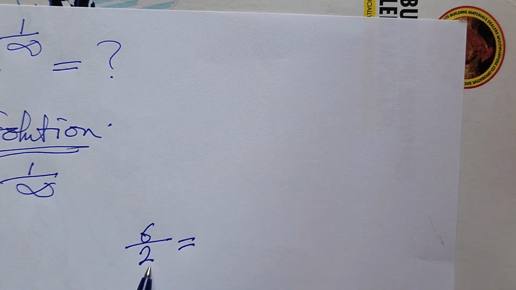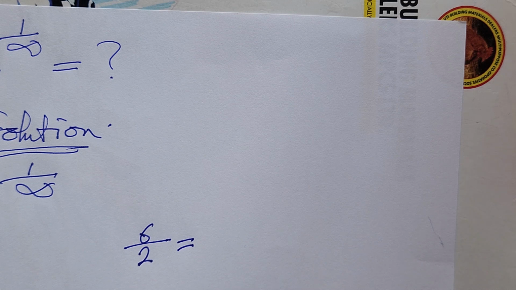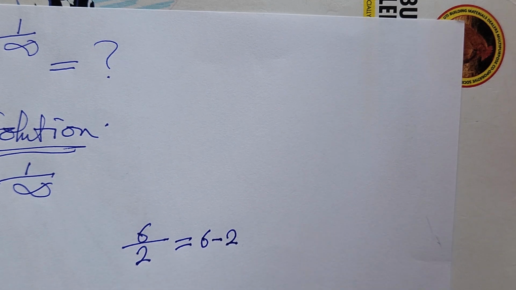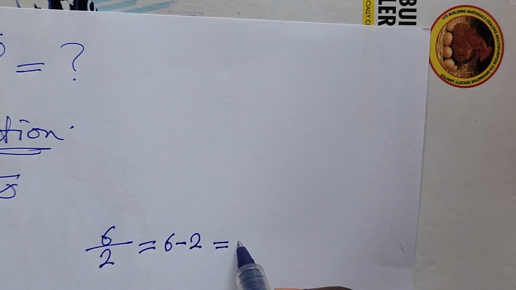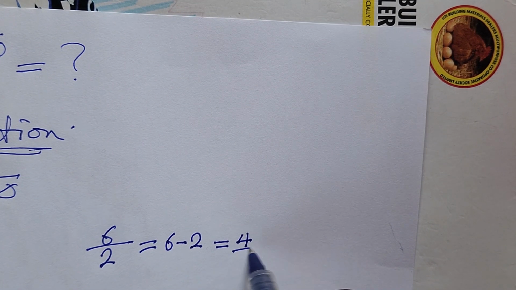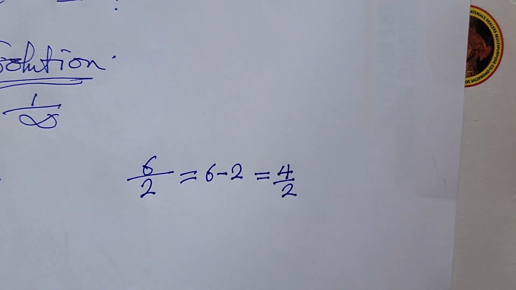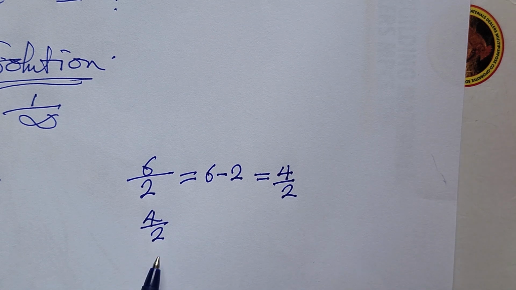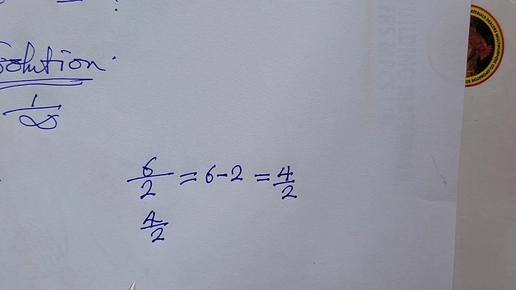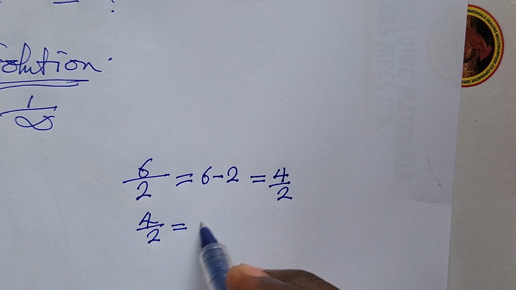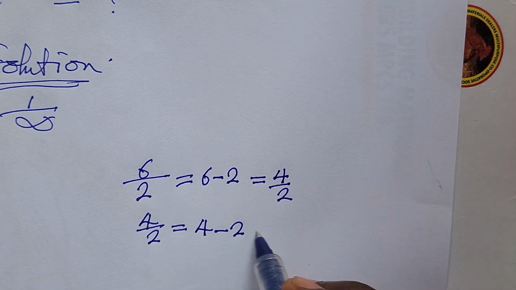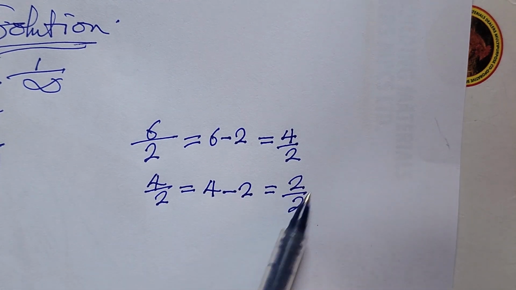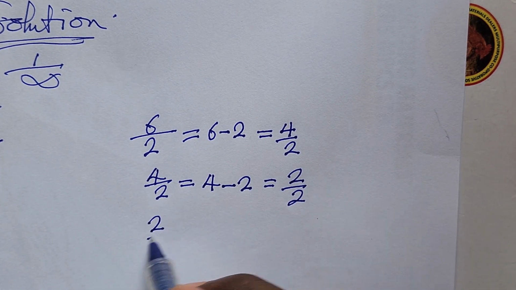If we put this expression in an actual order, this is going to give us here 6 minus 2. And 6 minus 2 will give us what? This will give us 4, right? And this 4, we have to divide it all over 2. So we're going to come up with our 4 all over 2. Then how many times can we take this 2 from 4? This is going to give us here 4 minus 2, which will give us what? 2 all over 2.